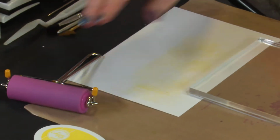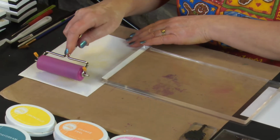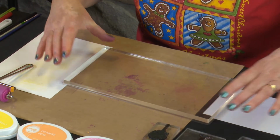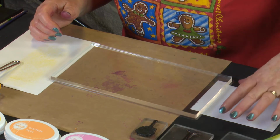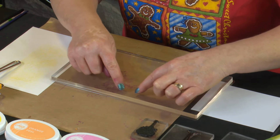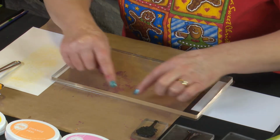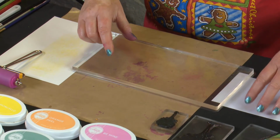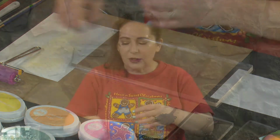Now my layout here today, I've got a little bit of scrap paper here for rolling my brayer off, and that hopefully will create another bit of a background while we're working. I've got my big gel plate here, and I've tucked the card that I'm going to use just in under the edge of the gel plate, so that I make sure I get my colour blending happening in the area that's covered by the card. It's no good getting some beautiful blending out here and then when I ink my card up, it's only inked on this section. So this is helping me to remember what size the card is, so what area of the gel plate to cover with the ink.